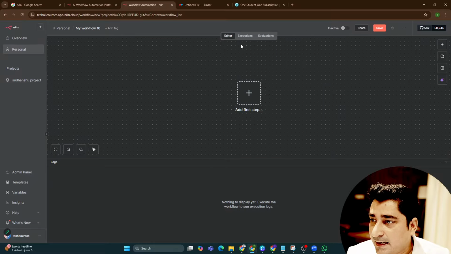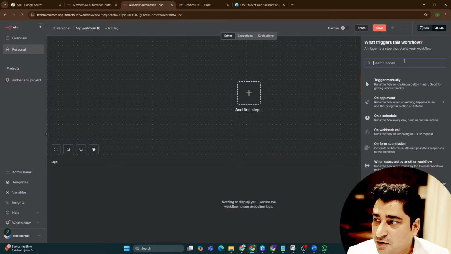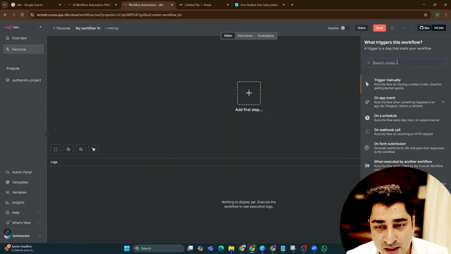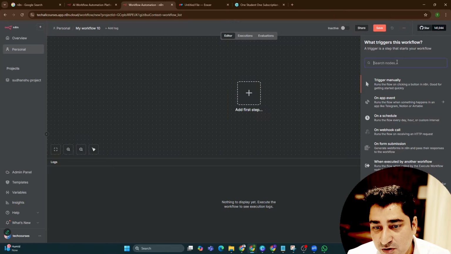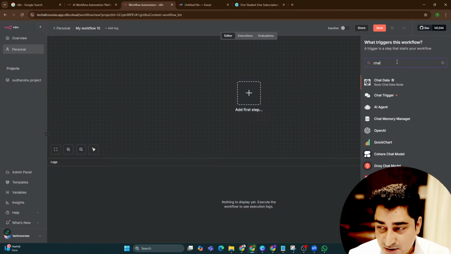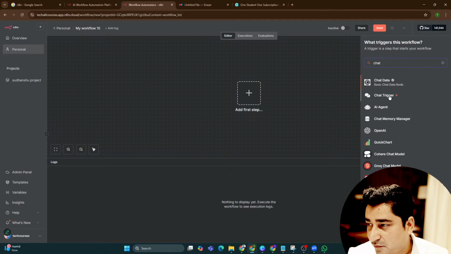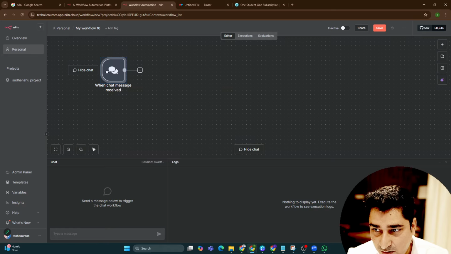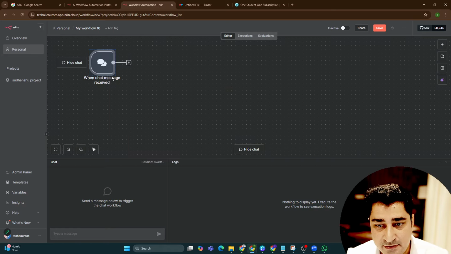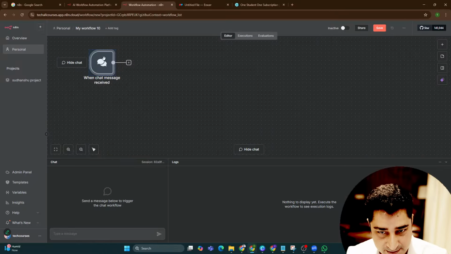So here, in the case of n8n, you will be able to find almost every kind of trigger point, right? Let's suppose I would like to trigger something with respect to a chat. Just search "chat" over here and you will find the chat trigger. See, chat trigger node. This is one of the nodes. Automatically it will trigger itself, and I can configure this node. I'll get into the internals of this one, just wait.